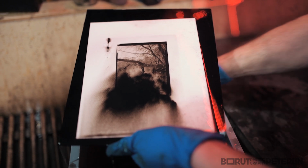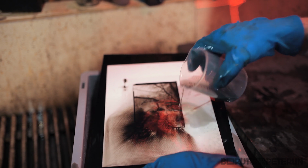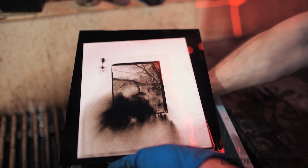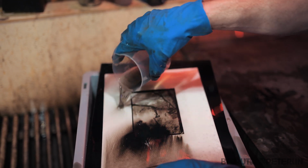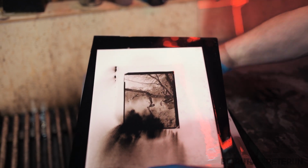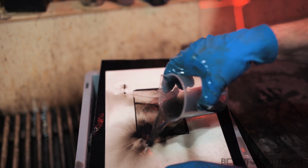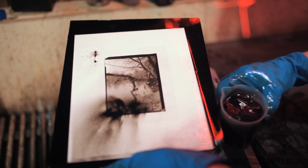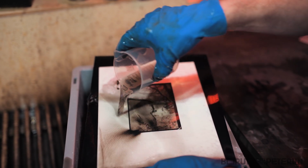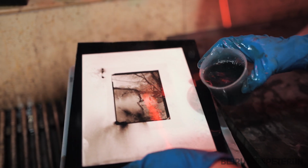If the temperature would be 40 degrees, the image might start to peel off. If it would be 33 or 35 degrees, the soft, unhardened gelatin would not wash away. So you have to be quite precise, and wash it with a gentle current of water, you know, don't splash it over.